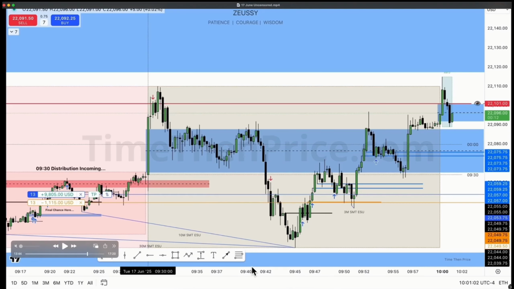My framework was, okay, 9:30, 9:40. We saw the market engineer high right here. We saw market engineer low right here. 9:40 to 9:50, manipulate lower, taking out the previous 10-minute cycle low. And now moving period RTH, form a low. What should 9:50 to 10 do? Expand towards the upside. We stop in advance of the objective. So what is going to happen? 10 o'clock distribute. Therefore, I should have definitely taken a partial.